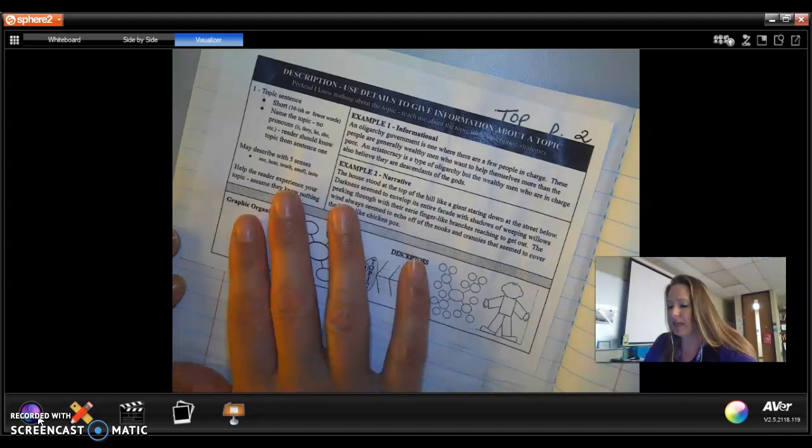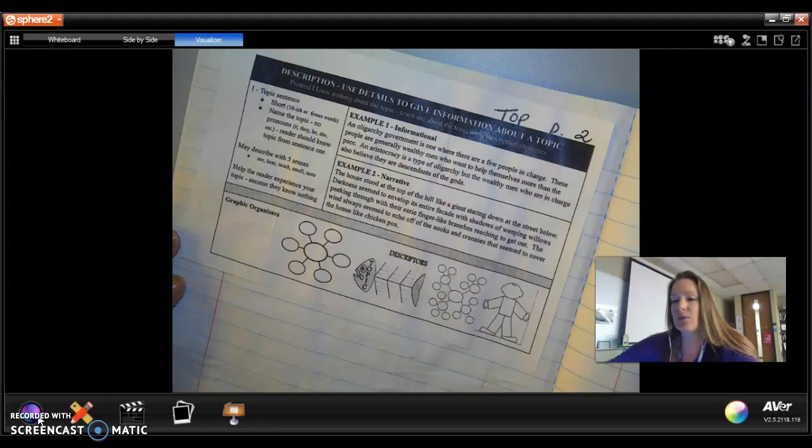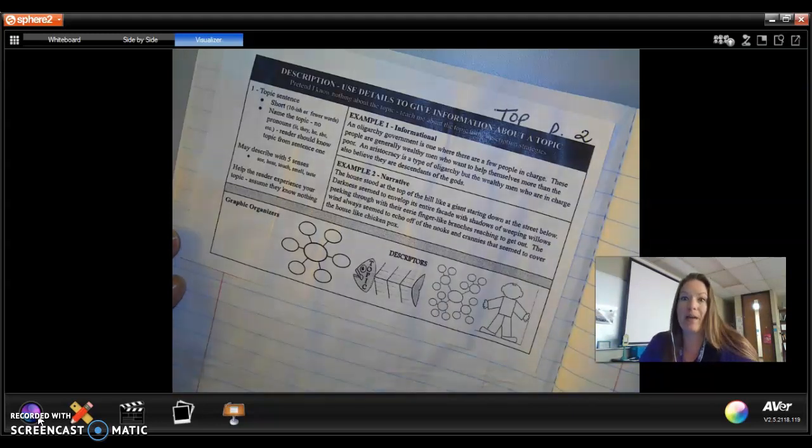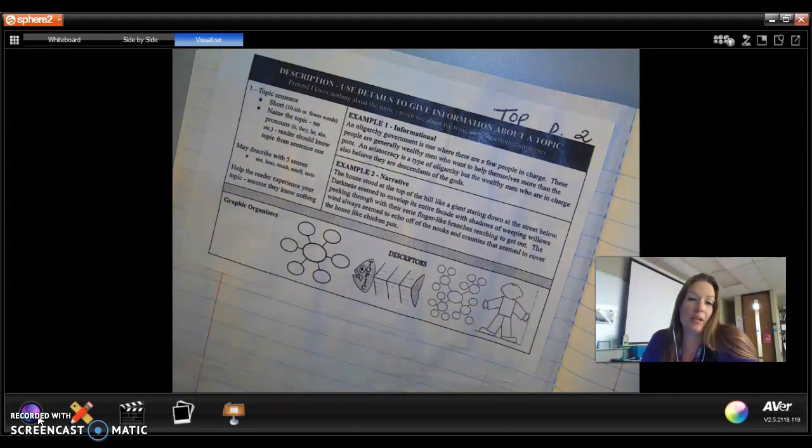And what we're going to be doing is doing some brainstorming and then writing for our description topic. So first thing I want you to do is think of a topic that you know enough about that you don't have to go look anything up. So consider a sport that you play, or your pet, or a vacation you went on, or shopping, or a human whom you know really, really well. So think of any topic that you know enough about that you don't have to do any research at all, and you'll be able to write about over the course of 5 different lessons.